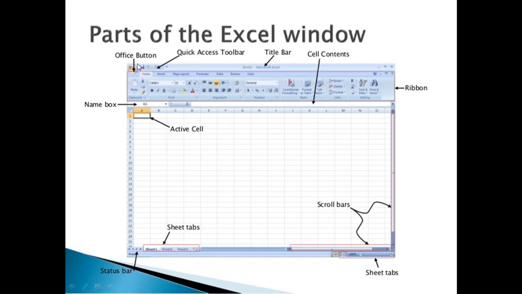This is the office button, quick access toolbar, title bar, cell address, cell contents, name box, active cell, sheet tab, status bar, scroll bar, again sheet tab, and ribbon. So these are the things.